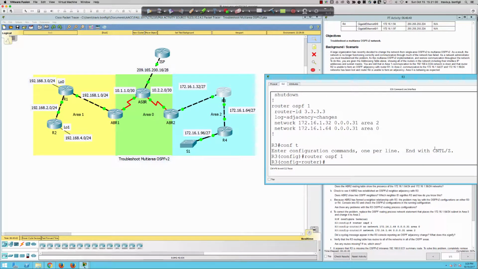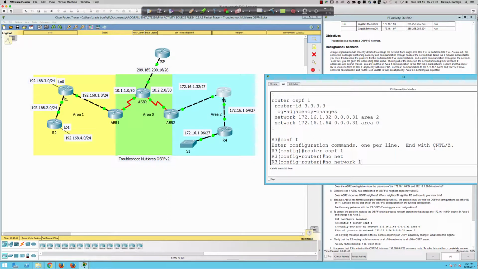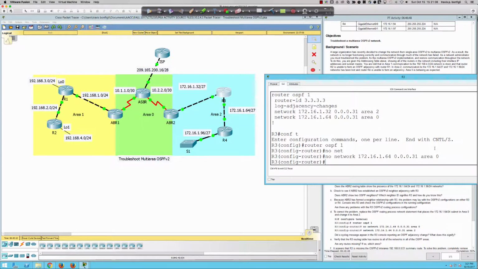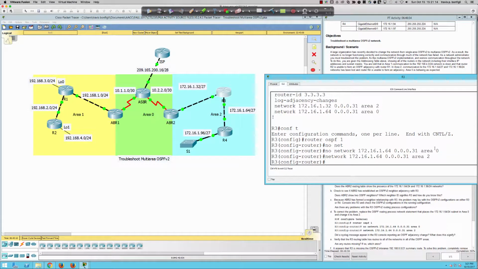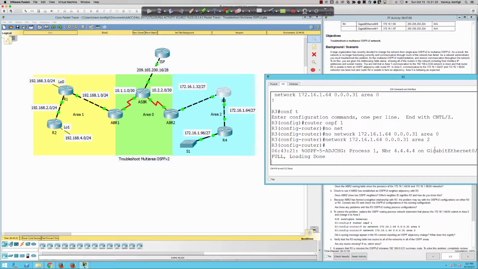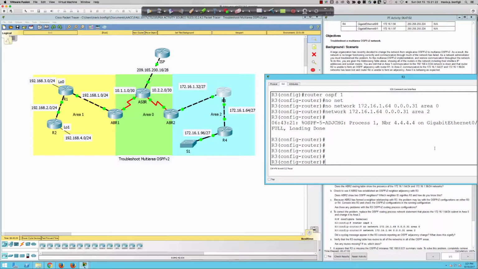So let's come into router ospf and say no network 172.16.1.64 0.0.0.31 area 0, and then we're going to rerun that same command, except this time we're going to say network 172.16.1.64, use the wildcard mask for a /27, and there we go. We are fully adjacent, and so that was it, right?